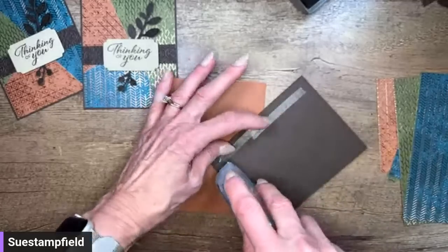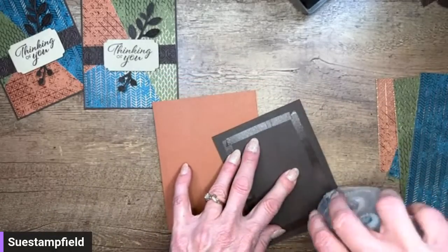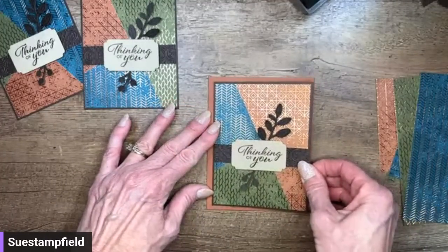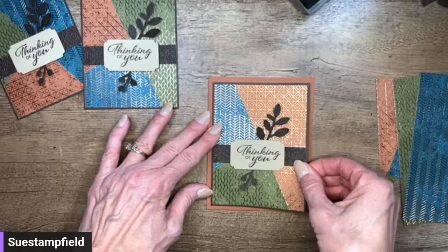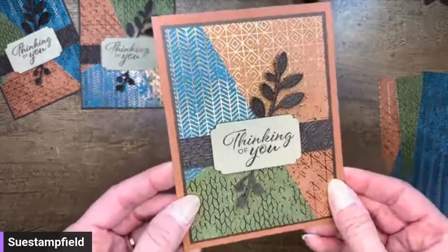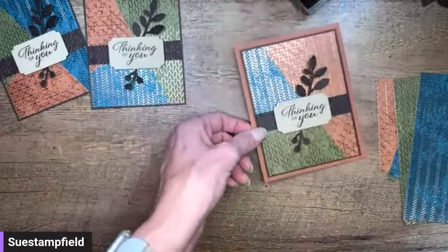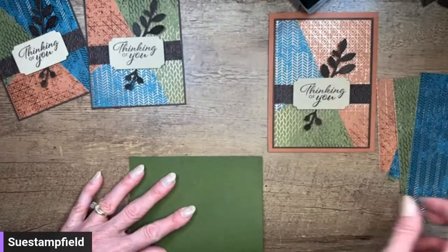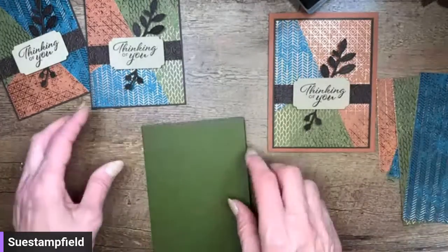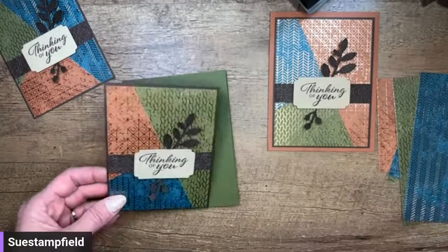All right, let's go ahead and put some adhesive on this, and let's put that right here. There we go. All right, there's one. Now we're going to go with the Mossy Meadow. That was the copper clay. Again, you could do all of the bases the same. You also could do all of the bases in Early Espresso and do like a very vanilla piece back here.